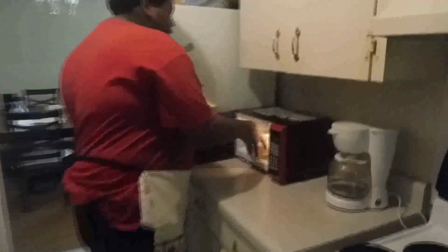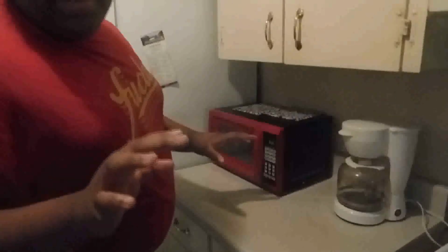Now that we added our water, we have to put it in our easy bake oven for the heating process, which makes the noodles expand. You want to put it in there for, I don't know, let's say about 6 minutes. Okay, now that that's started, let's get started on our eggs.